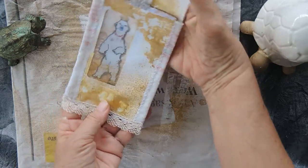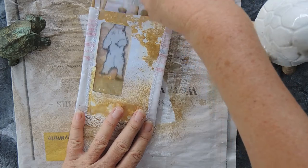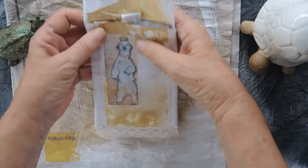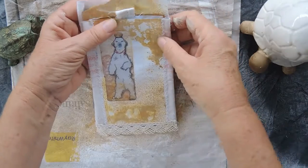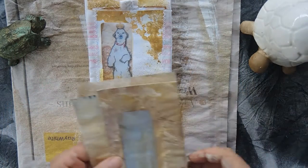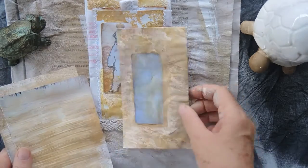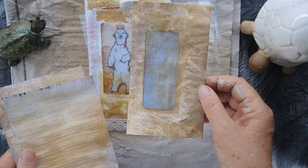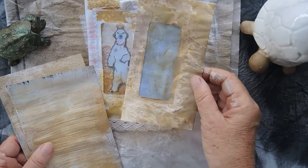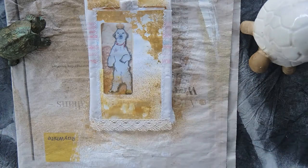It's a floating little envelope with a journaling card in it, and it can be tucked in somewhere or with a pin put onto a page, something like that. So I go back now to do my ironing and sewing, and then I would like to decorate this piece here a little bit, or start with the decoration anyway. So I shall be back.